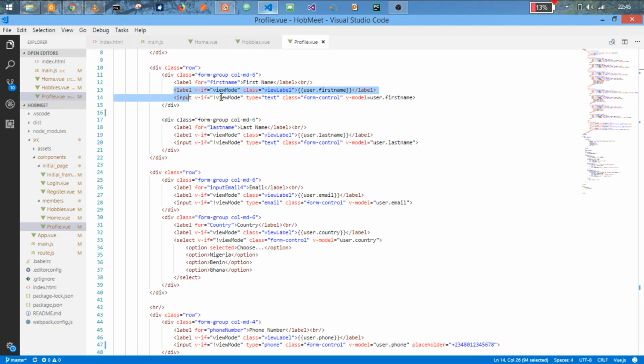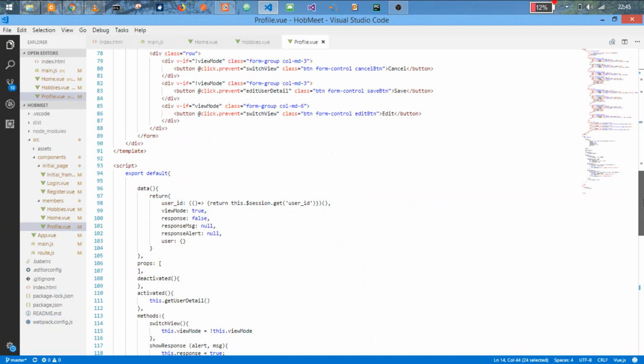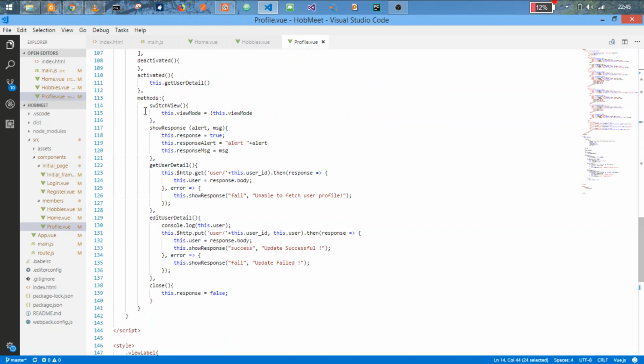So the input will only show when I'm not in the view mode. It's very logical that when I'm in the view mode, I only want to use the label to view them, and when I'm in the edit mode, which is not the view mode, I show only my inputs. So that's why the inputs are switching. Whenever I switch my view, I'm only changing the view mode to the opposite of the view mode.